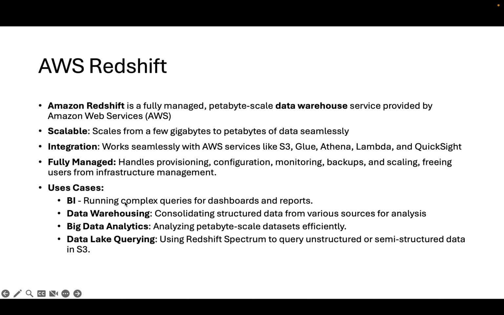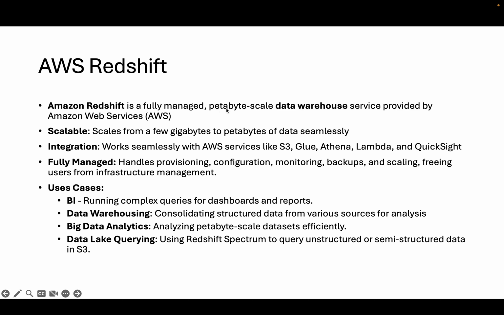And if you have been working with AWS data analytics specialty kind of IT, you may have heard of AWS Redshift. So Redshift is a data warehouse that AWS provides you, and it's fully managed. That means that AWS does all of the management, and all you have to do is basically provision it and then use it to store your data and process your data as a data warehouse.